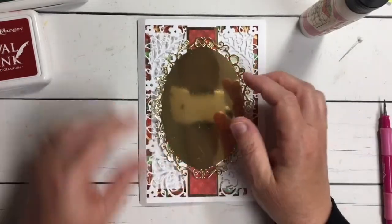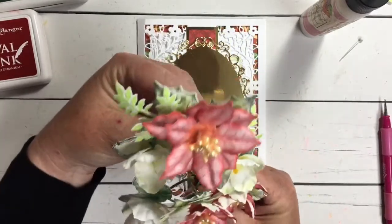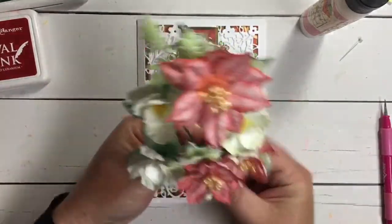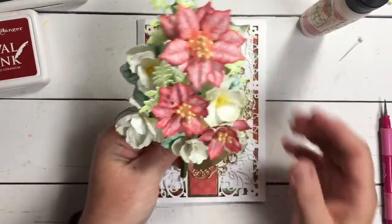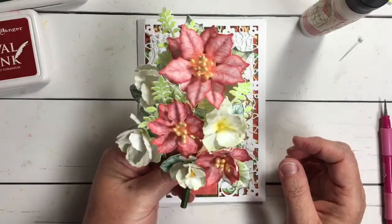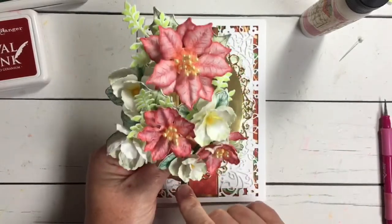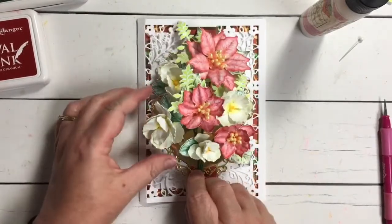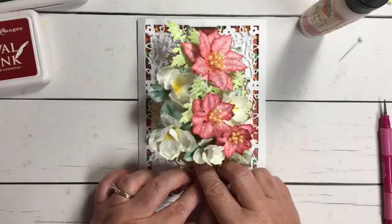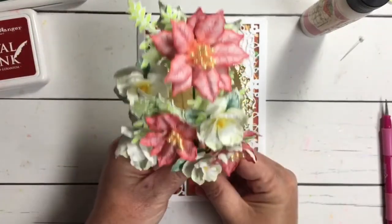So that brings us to our floral cluster. I think that we are good and dry. You can go ahead and bend these so that they come forward, come back. Again, that's turned out to be a really, really nice Christmas cluster. What I would do is go ahead and add hot glue to the back of my stem here, and I would glue that into place. You can bend it so that it's going to lay flat.